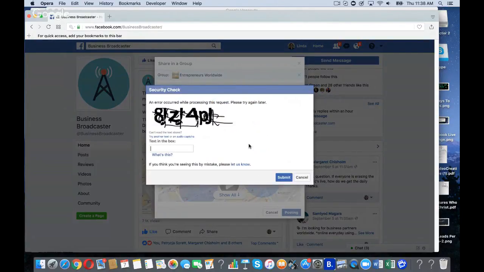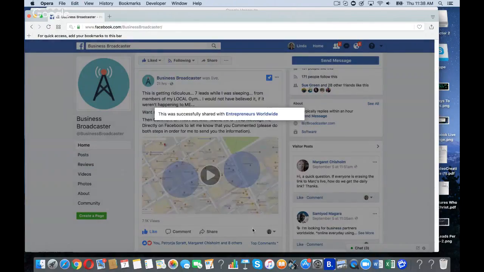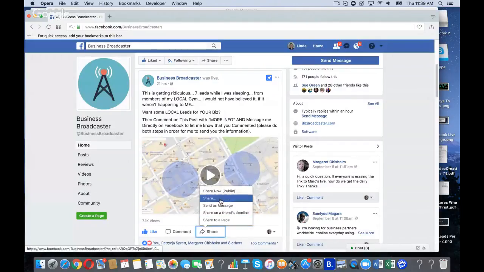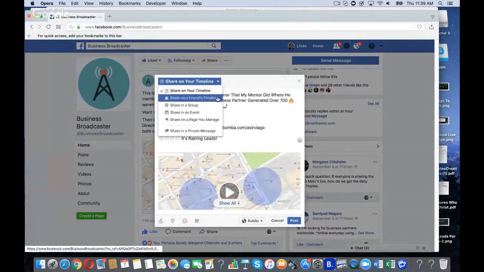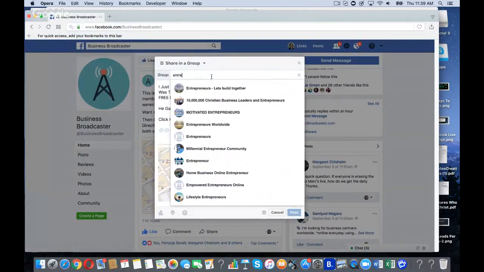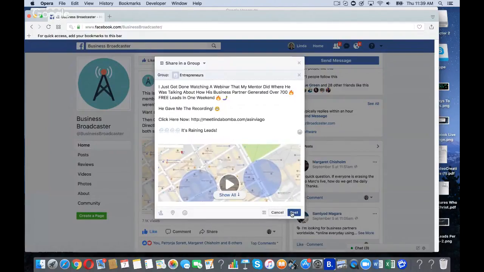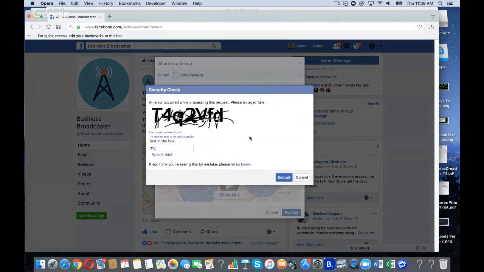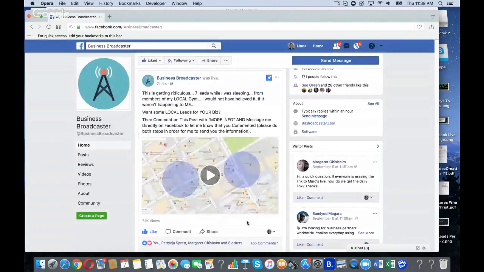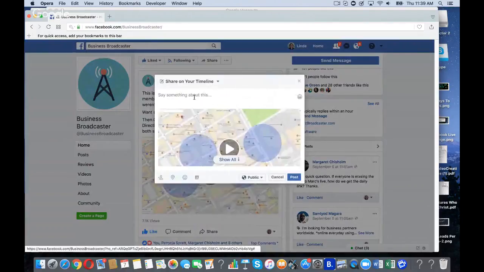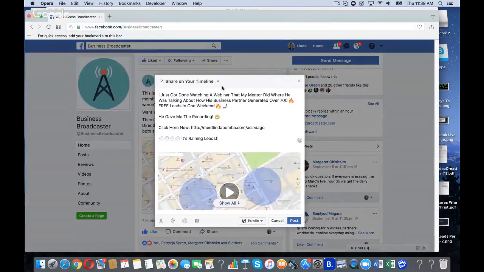Now here again is the CAPTCHA, and they may look a little different. When you're working on Facebook, it's all part of working on Facebook. They're constantly changing stuff, and I think with how people are posting and how they're using Facebook, Facebook is more or less cracking down on things. Now, like this one, I'm going to get the CAPTCHA. Most of the time, you're going to get the CAPTCHA, and it is going to slow you down posting, but they just changed this in the last 24 hours of the date that I'm doing this video, depending on when you come to my YouTube channel or you find this video.